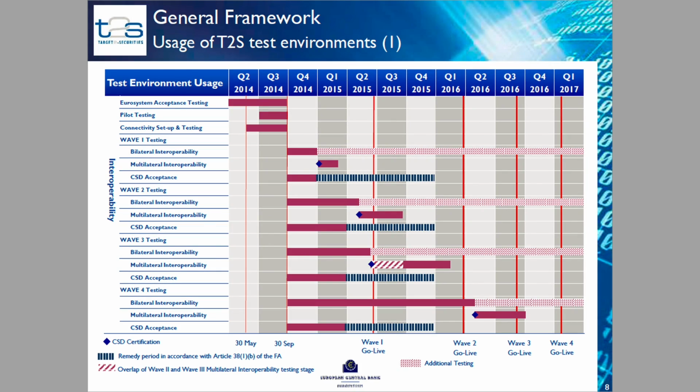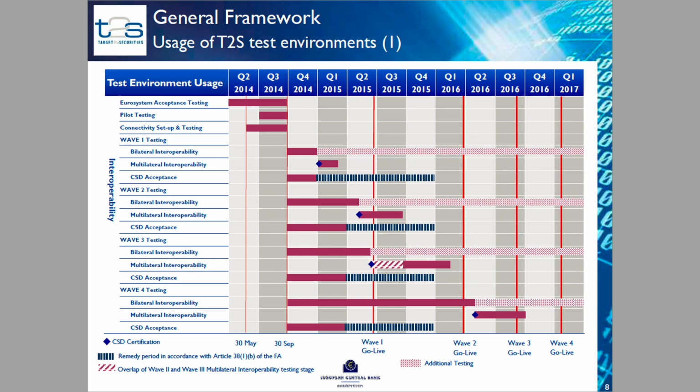Maybe another way to show where the complications are and how we have to orchestrate everything together is to show how we have allocated the testing stages of different waves into 4 test environments. This is the example of the first test environment, which is the interoperability. You can see already that it fits only on one slide. It's a lot of lines here, which means that there are already 4 waves starting testing in parallel on the 1st of October 2014. And there, step by step, they move over to the multilateral interoperability.